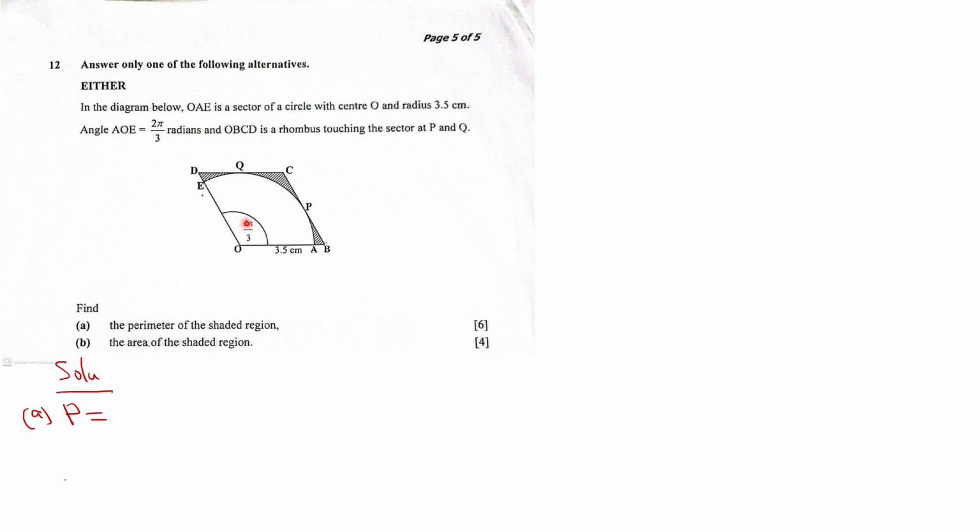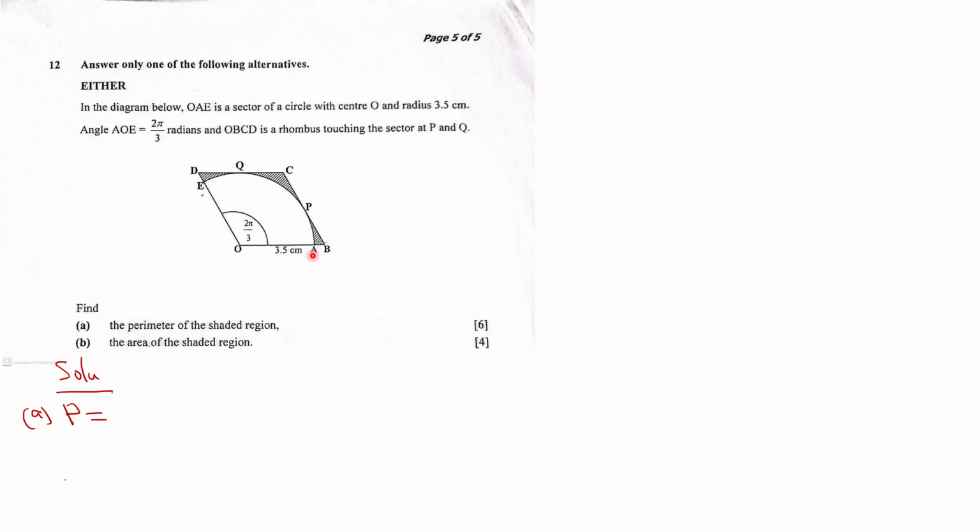So when you come to our diagram here, you can see that shaded part. So that's the shaded region. So what will be the perimeter of this shaded region? Or in other ways, we can say, what is the total distance around this shaded region? Let's check it out. This shaded region has got several parts. So let's start from A.